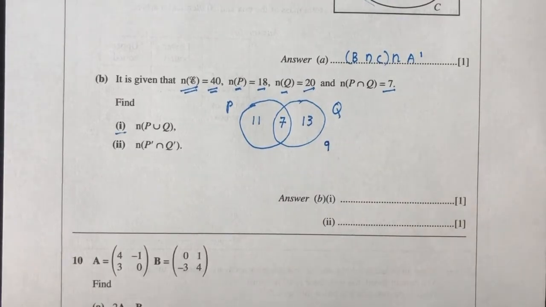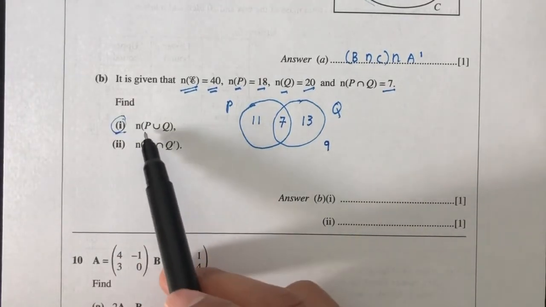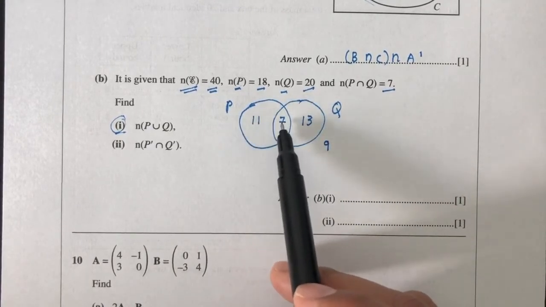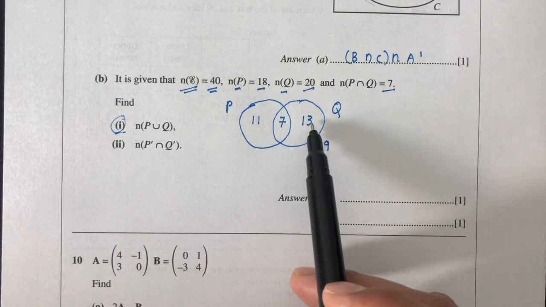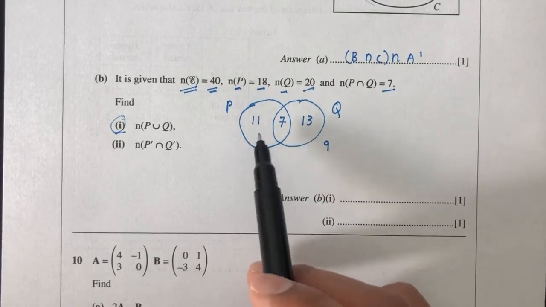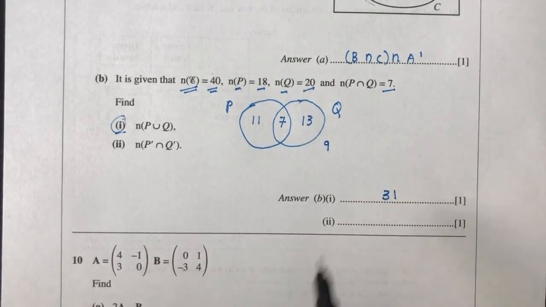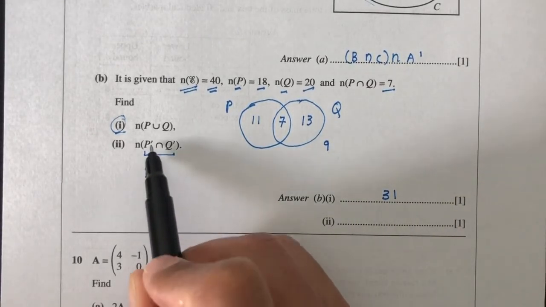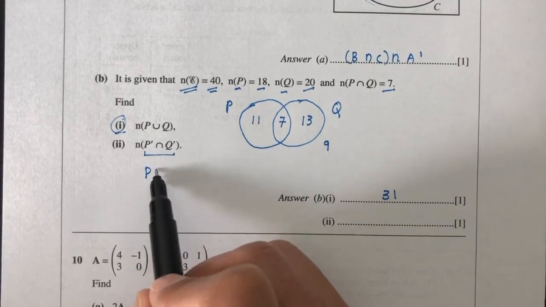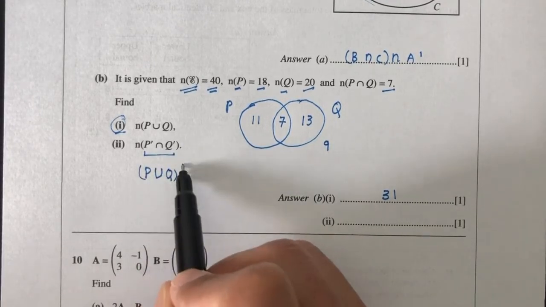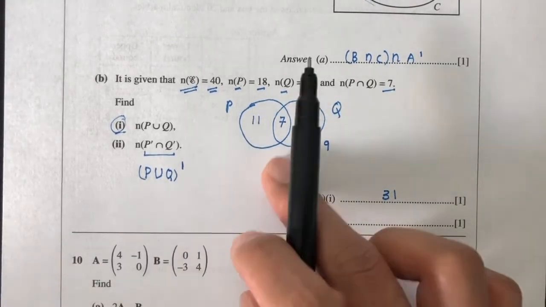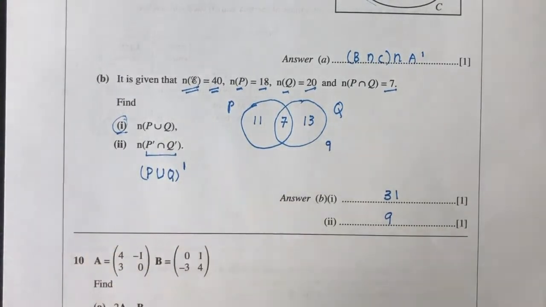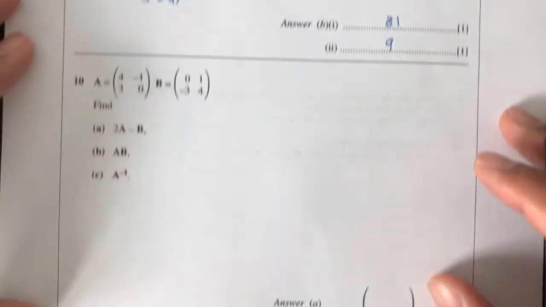Okay, so question number 1, find the number of elements, which is P union Q. So P union Q will be this one, so 11 plus 7. Well, we can do 7 plus 13 will be 20. 20 plus 11, that will be 31. The number of elements will be 31. And then the last one, let's simplify this. So P prime intersection Q prime, that will be P union Q prime, outside. So outside of this set we have 9. So that will be your answer. So it's always best to draw something so you understand it better and you have your answer more easily.